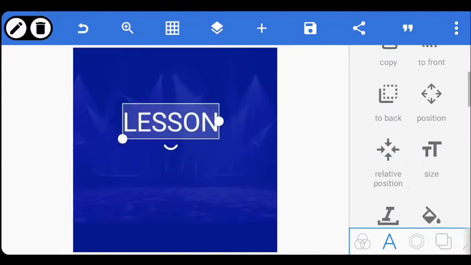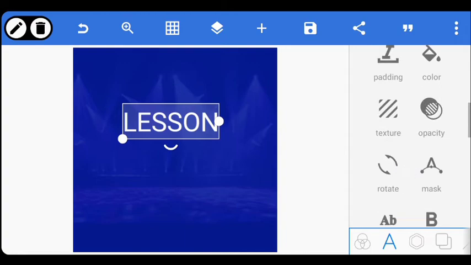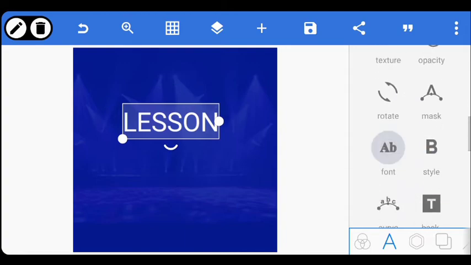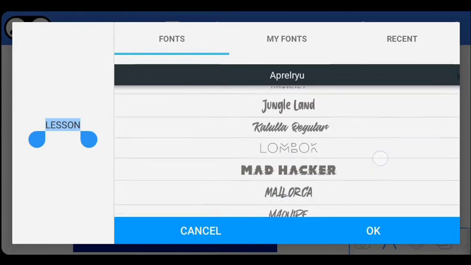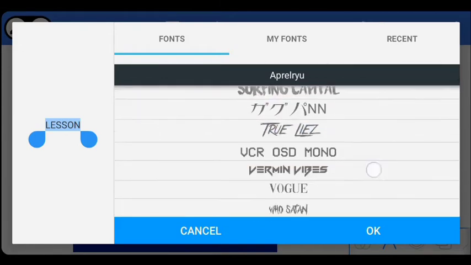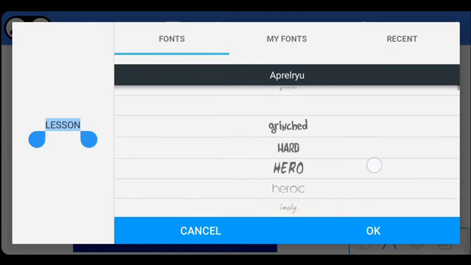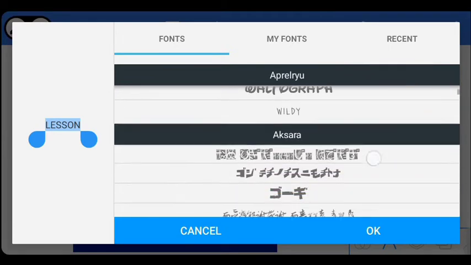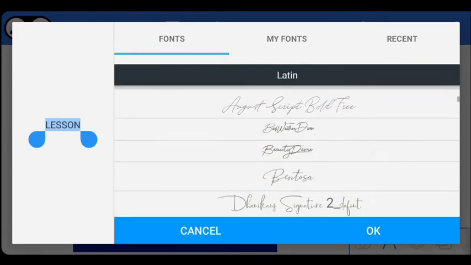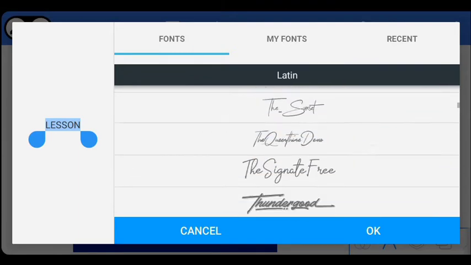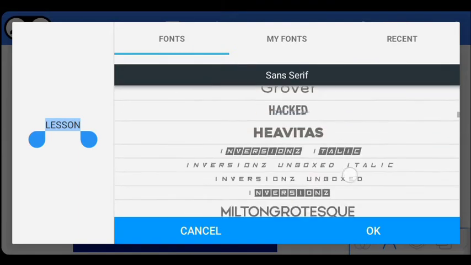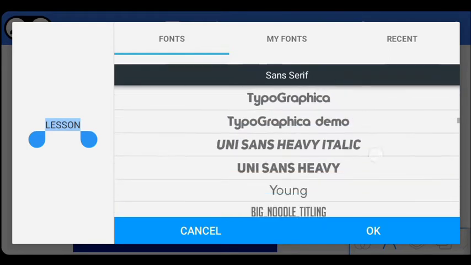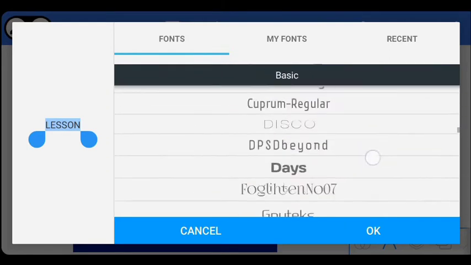Now let's select a very beautiful font that will really characterize our design. You come to font, you can select a very good font that suits your design. But as I always say, font is a very essential part of graphic design. Sometimes it is what makes the difference between your design and others. So I'll just look for a very good font, the font that I made use of.